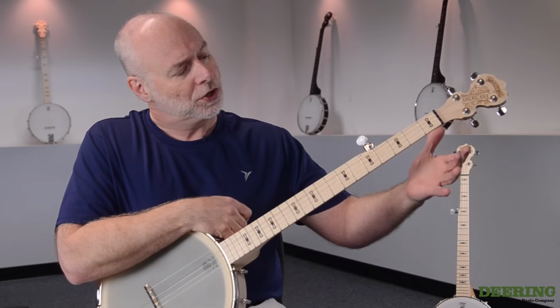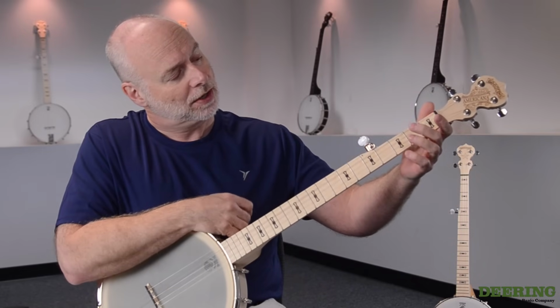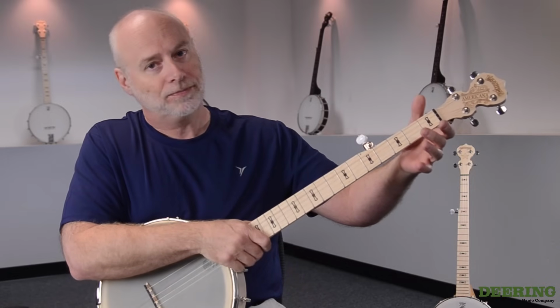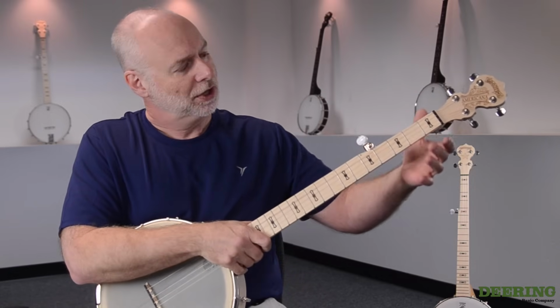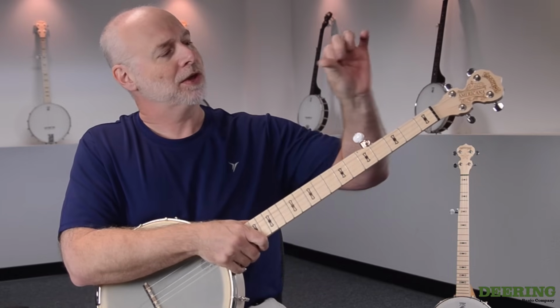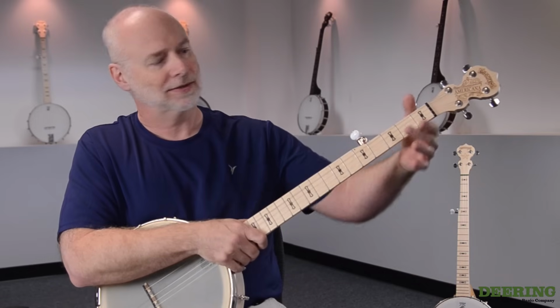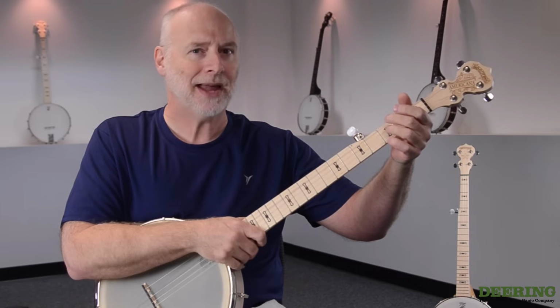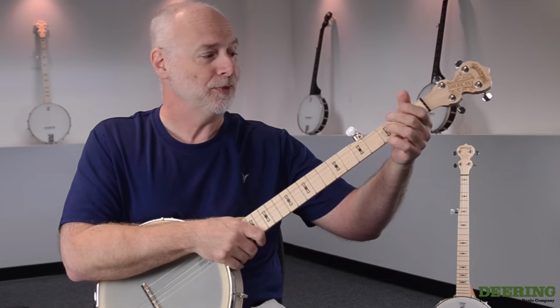Now, for your left hand, some players do this differently. I tend to use the homemade hillbilly approach of resting the neck of the banjo in between my thumb and index finger, kind of like wedging. I'm used to it. I do it out of habit. It's not necessarily the best way.